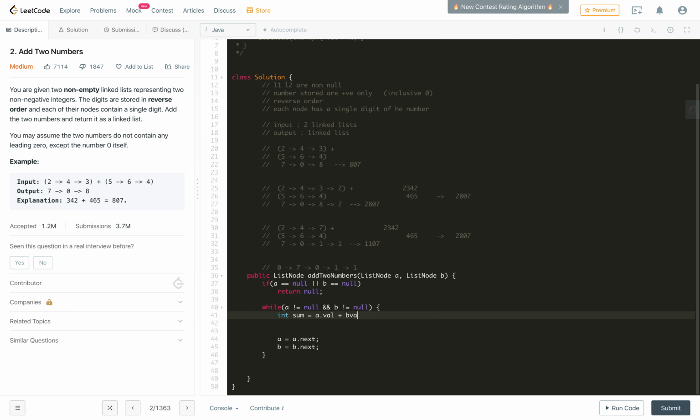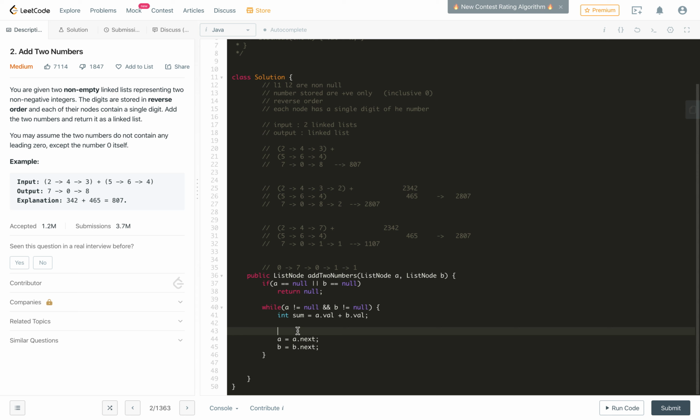We could use a smaller data type, as these are single values, so the sum will not go beyond, suppose, short. So we could use short.